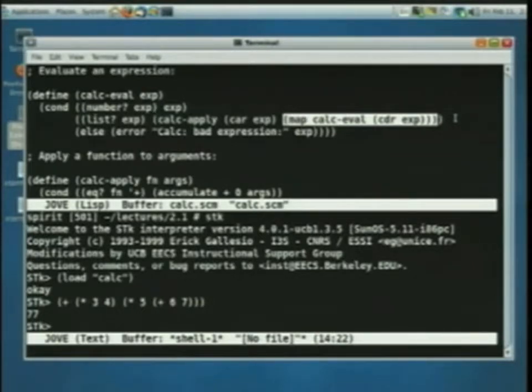The other base case is right up here, where if the expression isn't a list, there's no recursion. It's self-evaluating. Okay, so that's 2 kinds of base cases. The way you can think about it is the map base case is sort of horizontal. You had this expression, this expression, this expression, and you reached the end. And the number base case is like vertical. You've done a recursion and then a recursion inside that and a recursion inside that, and now we're looking at 3. We don't have to do any more recursive calls.